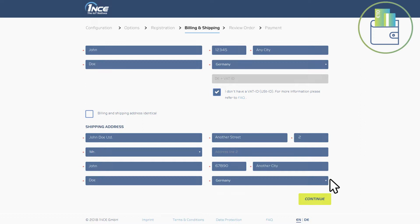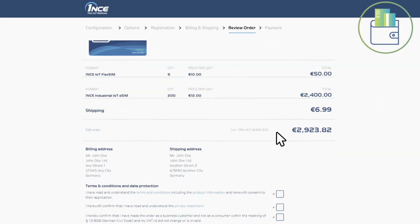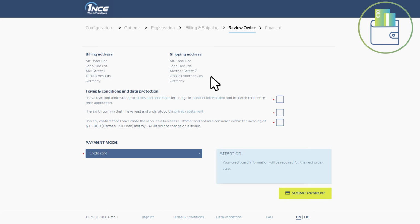After you've confirmed your billing and delivery address, you can check your order again. Read the terms and conditions as well as the service description. To proceed, confirm the terms and conditions. Since Once is a B2B only service, you may need to confirm that you're ordering as a business customer and not as a private customer.